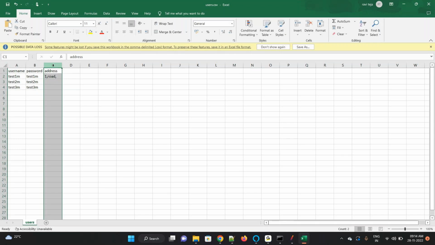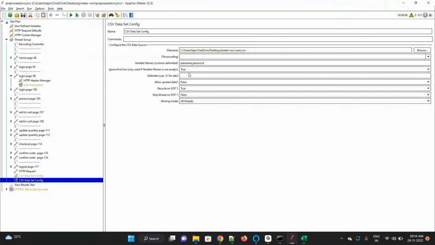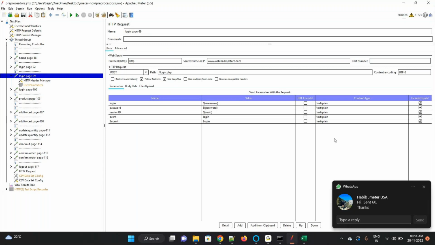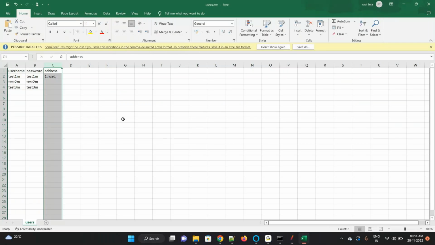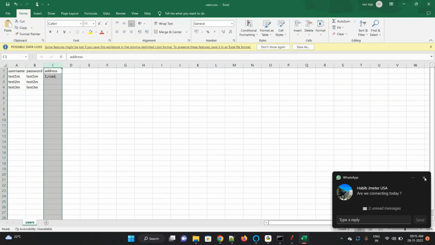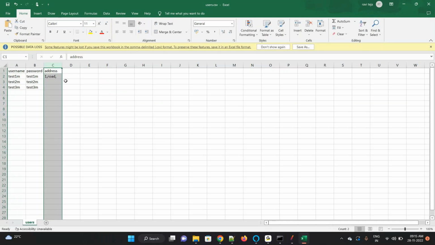But in JMeter, if you use address somewhere, like dollar curly brace address, in that case it will pick up only one. It won't pick up the road.